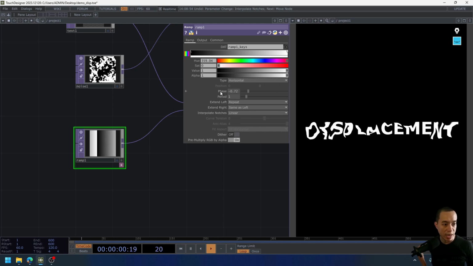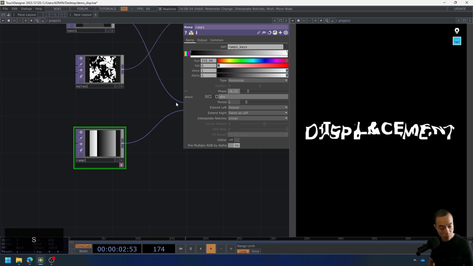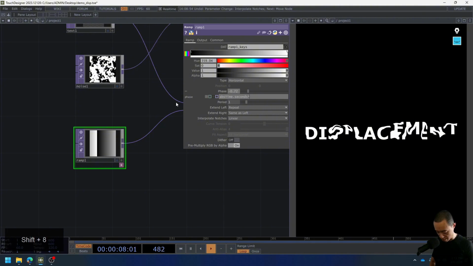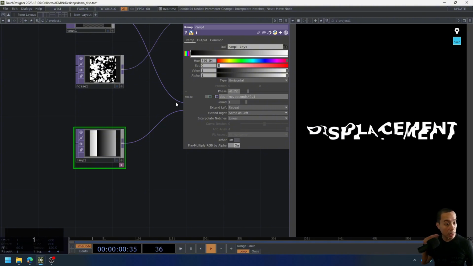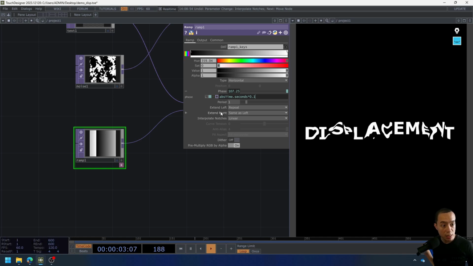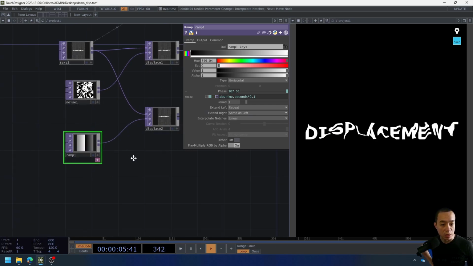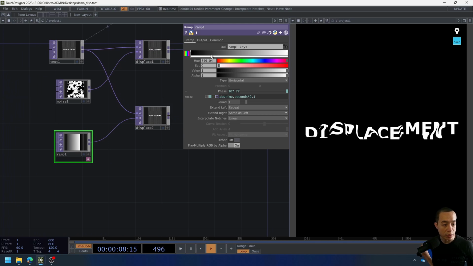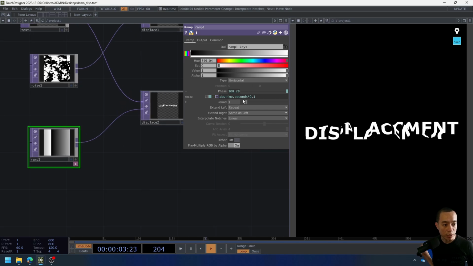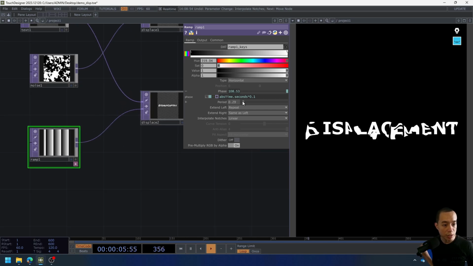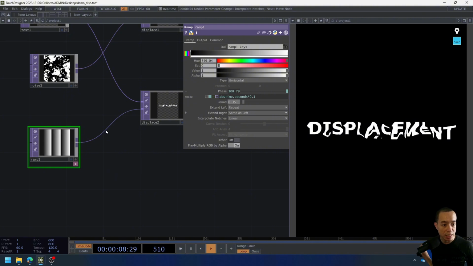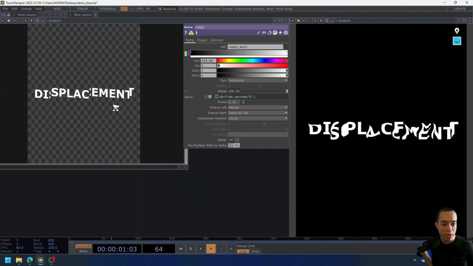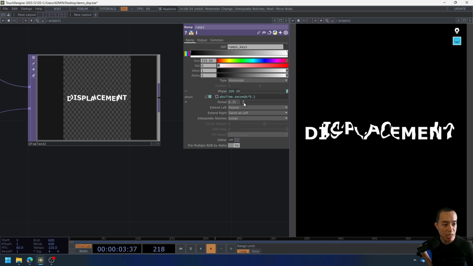Okay, if I add in absTime.seconds and multiply it by 0.1, you're going to see that the displacement is going to increase from left to right. Okay, and maybe this one I'm going to reduce the period so there will be more grid being created, and right away you're going to see this kind of displacement happening on the text.